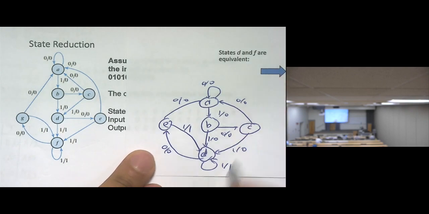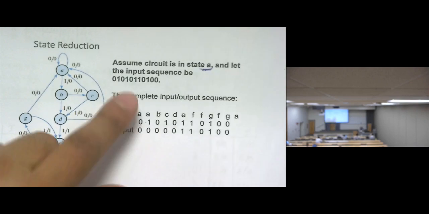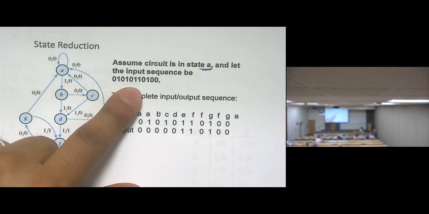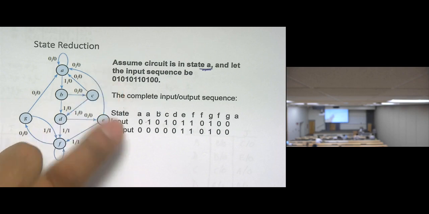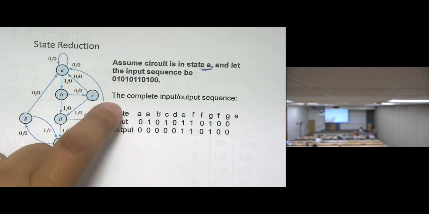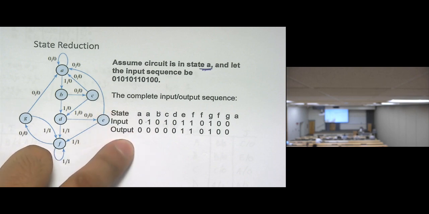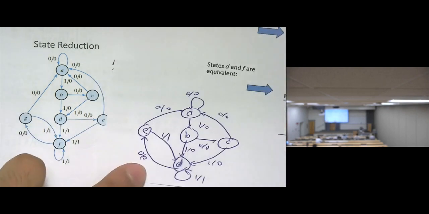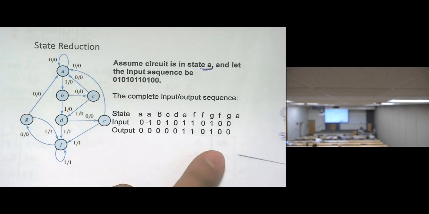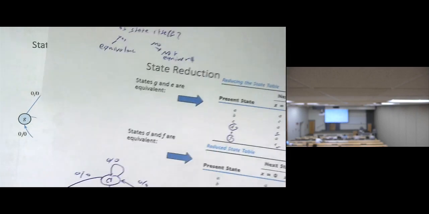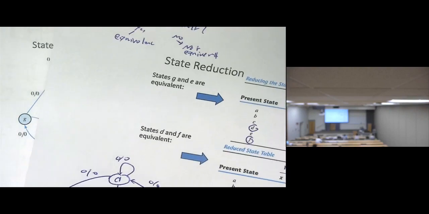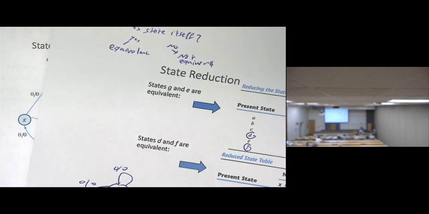I mean, we already did this process, but how can we validate this? We can validate this by testing the sequence of inputs. So we have tested the sequence of inputs here, and we see what the outputs and the new states are. How about with this system, if we test the same inputs, will we get the same sequence? If yes, then my state reduction is correct. If no, then there's something wrong.